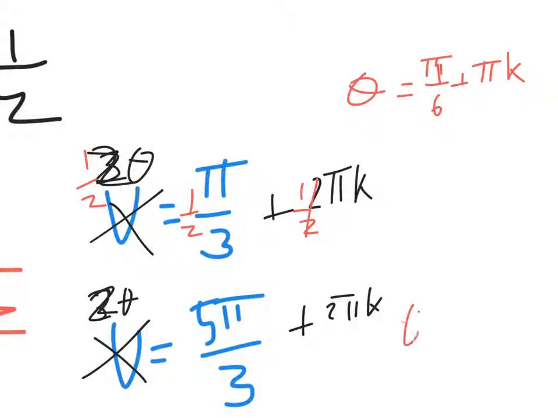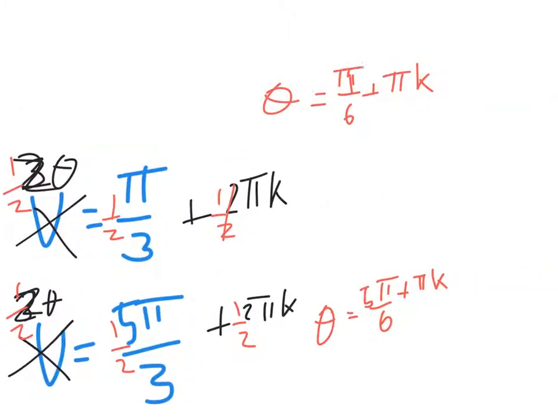And the other one, 5 pi over 6 plus, again, 1/2, 1/2, 1/2 pi k. And then let k be 0 and 1 and 2? No. If you noticed, if you put in 0, 1, and 2 like last time, you would go over 2 pi. Your answer's going to end up being something bigger than 2 pi. So that'd be bad. If I put in 0, then I get an answer of pi over 6.